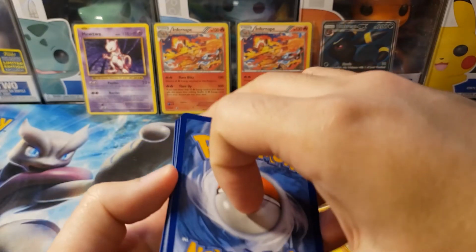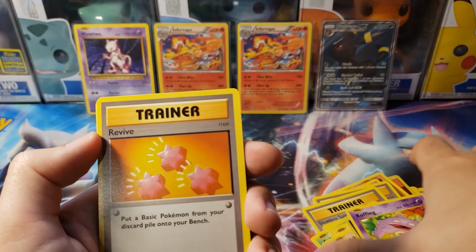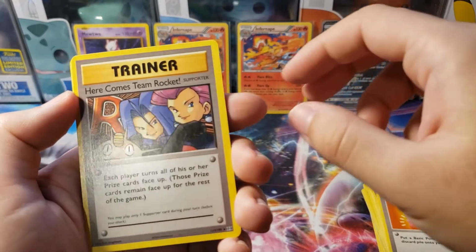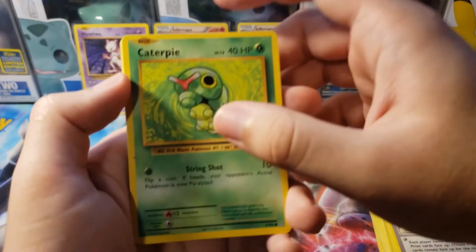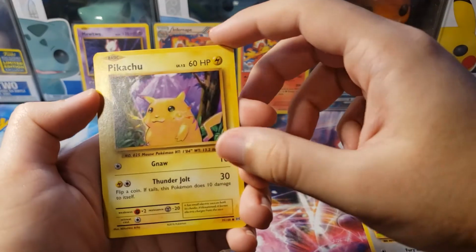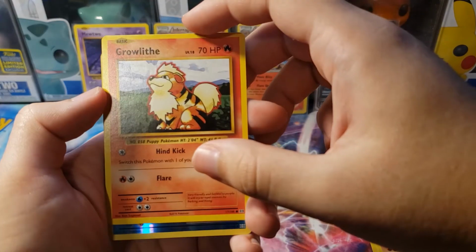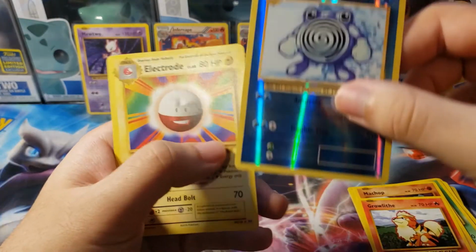Hopefully we can get a secret rare. I haven't gotten a secret rare yet. We got a Koffing. I only pulled one secret rare from... Yeah, that's true. It was a Pidgeot. We got a Revive. Ooh, here comes Team Rocket. I always like this card. We got a Caterpie. A Doduo. A Pikachu. Always good to see this little chunky boy. Machop. Ooh, Growlithe. And a reverse. You can see a little hint there. Is a Poliwhirl. And our holo is an Electrode.